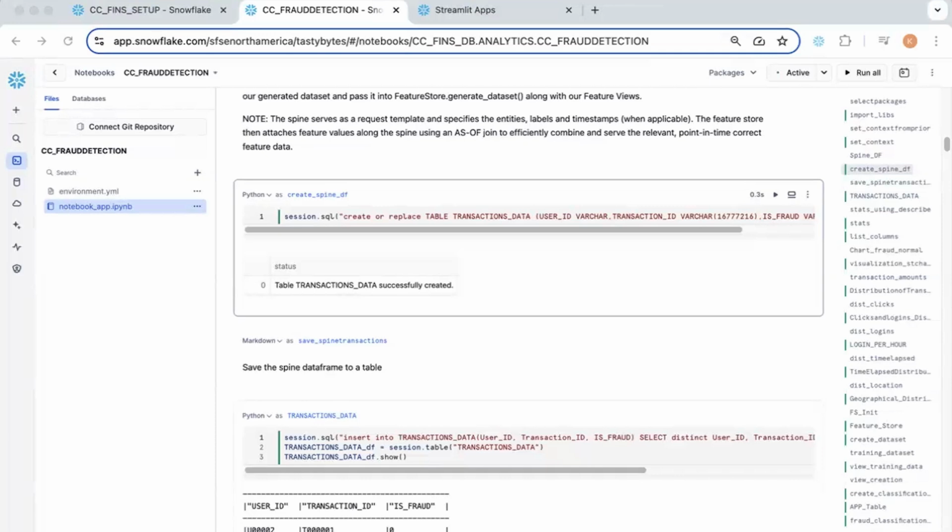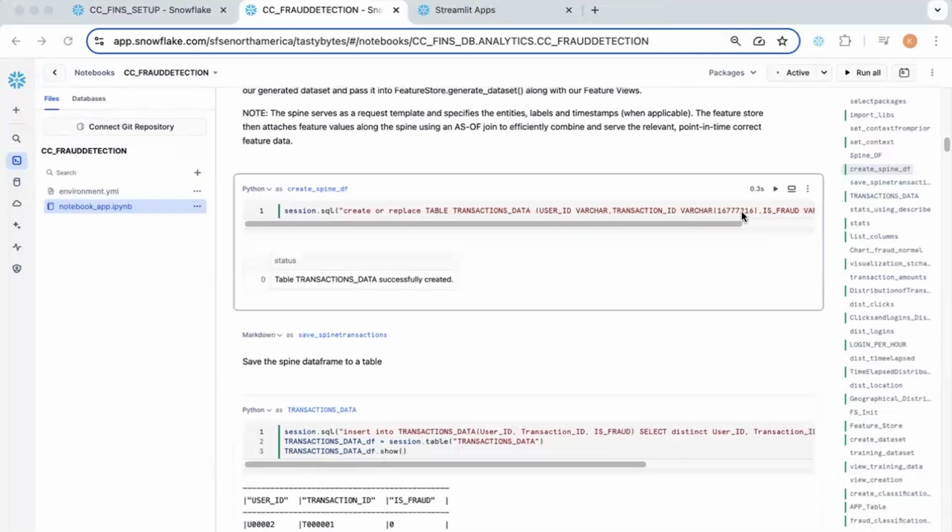It all depends on the use case. For this demo, we are going to leverage all the data, and generate training dataset is the method that we will be using. The Snowflake dataset is an immutable file-based snapshot of the data, and we are going to use that for training and give that as an input to the ML function.